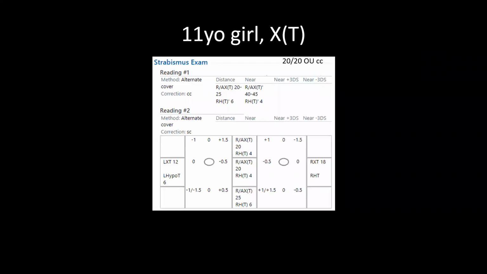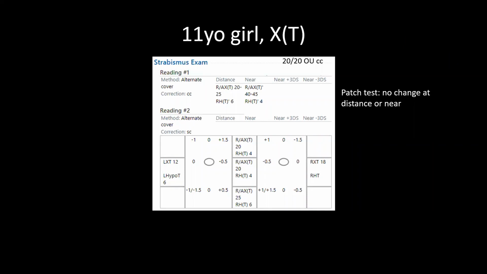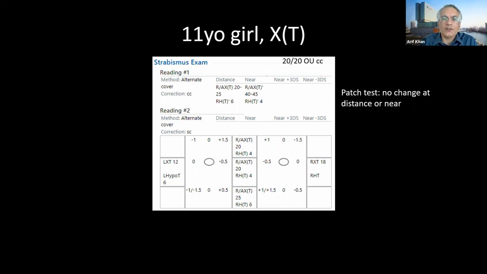Okay? Mm-hmm. And this is the orthoptic exam. So what we have to do is this patch test, as you mentioned, but this is still maintained. So we have an exotropia where the distance is less than the near. This is unusual. The usual situation in exotropia is either the distance and the near are the same, and then when you patch them, or do a patch test, maybe the distance will become more, or from the beginning, the distance is more than the near.